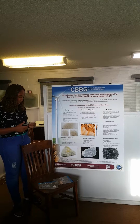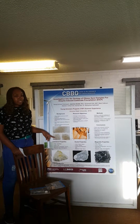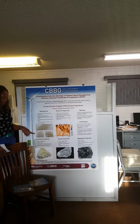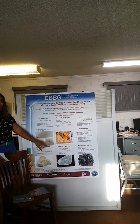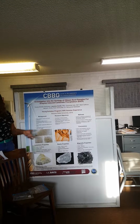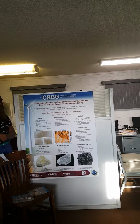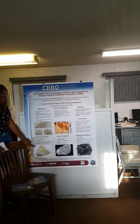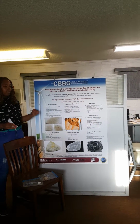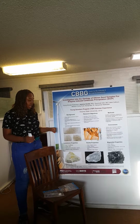And so what happened to be the problem here is that we were able to discover that magnetite is a common sand particle that's found in a lot of sand samples, and this iron oxide can match up with the magnetite, and that magnetite has a magnetic force called ferromagnetic, where it attracts or will be attracted by a magnet. And the limestone was diamagnetic, which means that any kind of magnetic force, like the ferromagnetic force that it encountered, it was going to move away from it. So that's what was happening with these sands.